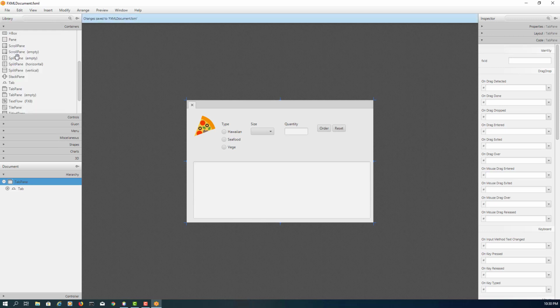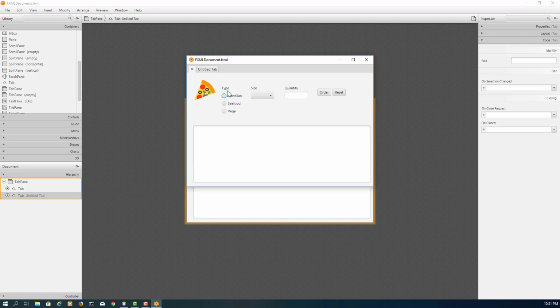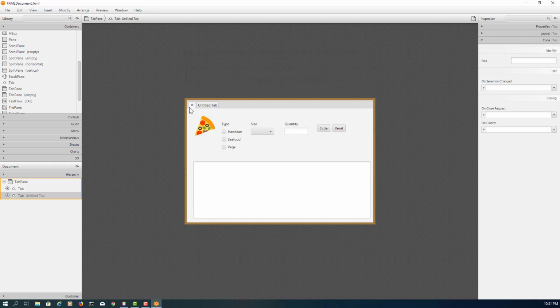Let me save it first. Then you can introduce another tab that may belong to the tab pane. So in this tab pane, we have 2 tabs. Okay, this is how it looks. Obviously, you can name your tabs if you want to.